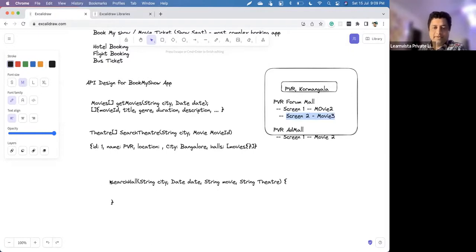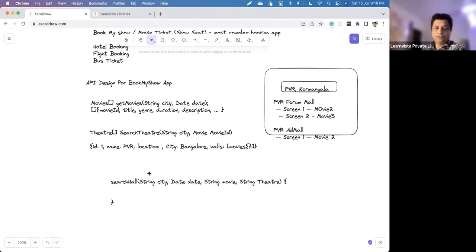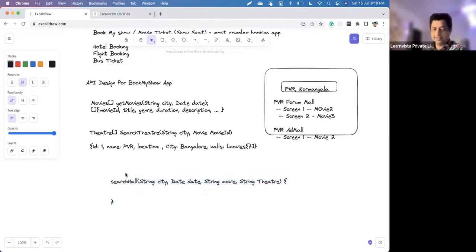You always get the list of halls, grouped by theater. I may type some string, which is the theater name, but what I am interested in is always the screen. And then I choose this screen or hall.